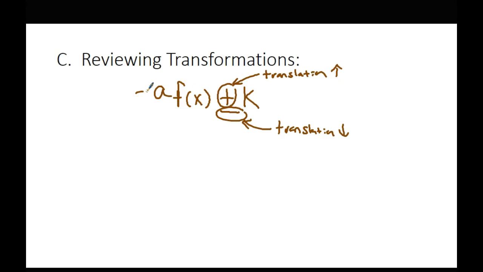Notice I'm not doing any of the ones on the inside. Remember those ones are the horizontal transformations? Is that ringing a bell a little bit? We're going to put that off on a whole separate day because it's kind of complicated, but the verticals are pretty straightforward. Okay, so let's see.